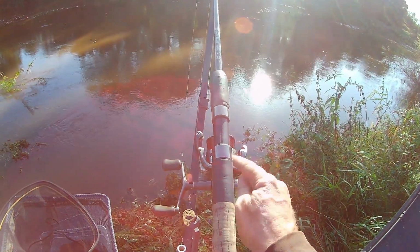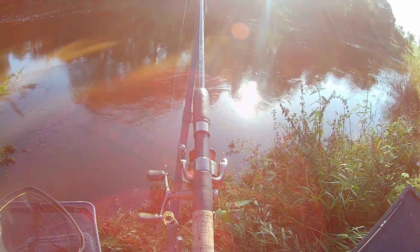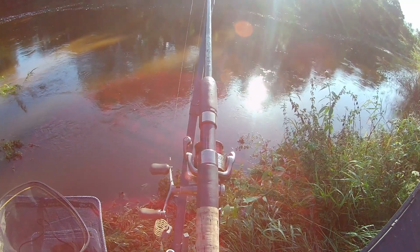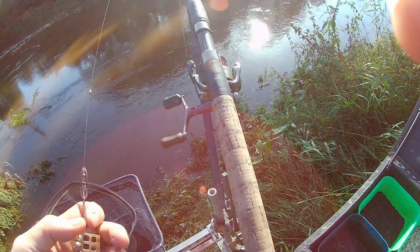If you do snag up, you want that line to break. It's no good leaving loads of tackle in the peg, which could be a hindrance later on, or certainly a hindrance to the next person that fishes here. So yeah, I like to keep things fairly simple.